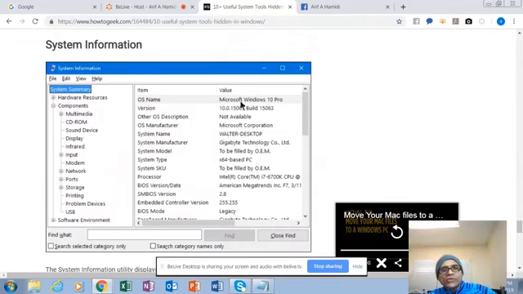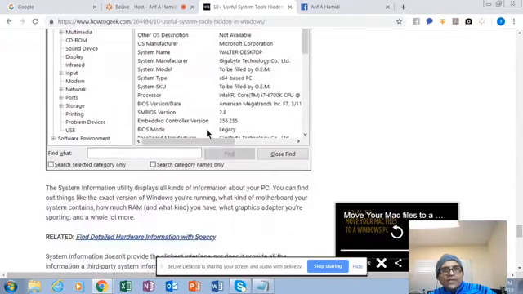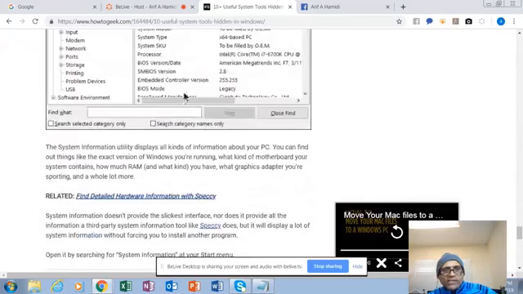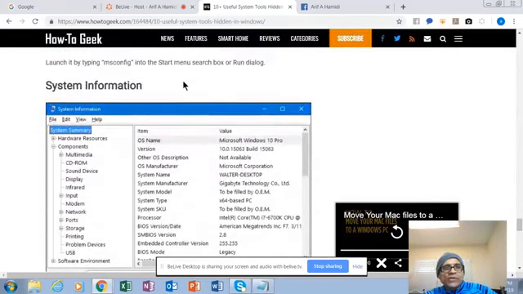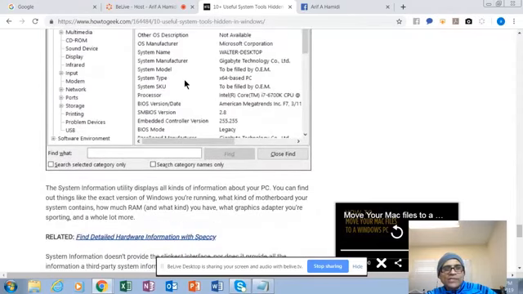For example, here it shows you which version of Microsoft Windows you're running, even the build. Then it gives you what type of motherboard we are using, what type of processor, what type of Intel, how many cores, even the BIOS version, date and time. That's great, and this is beautiful. If you ever wanted to know what type of system you have, you need to go to Start, Search, and type System Information, and this utility will appear.